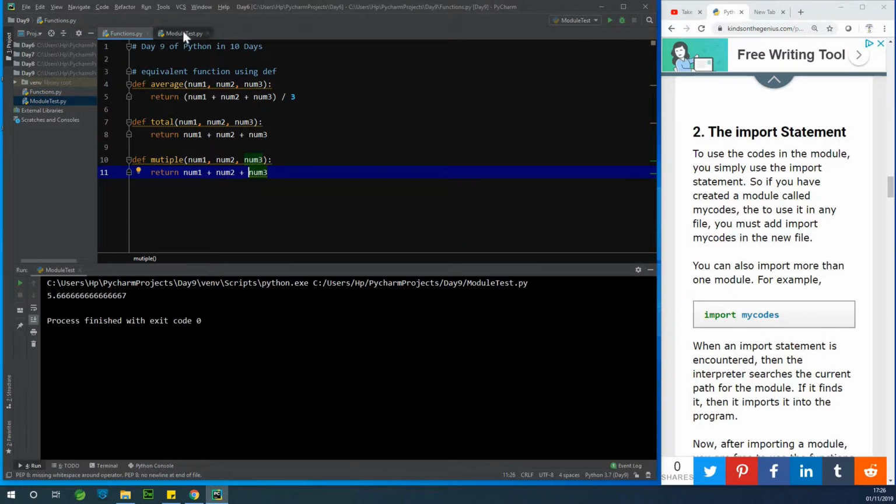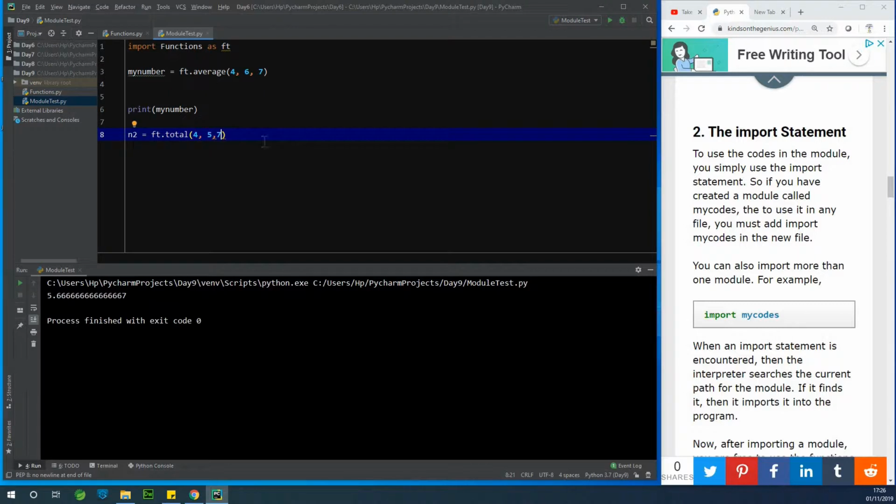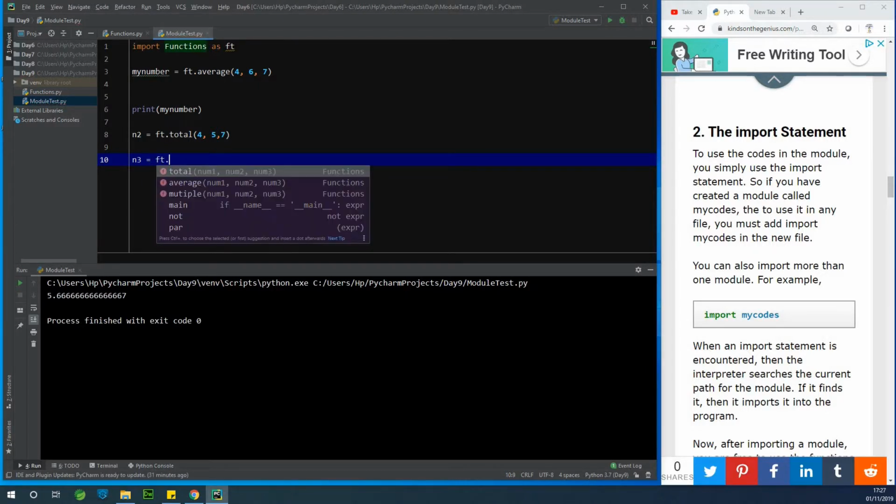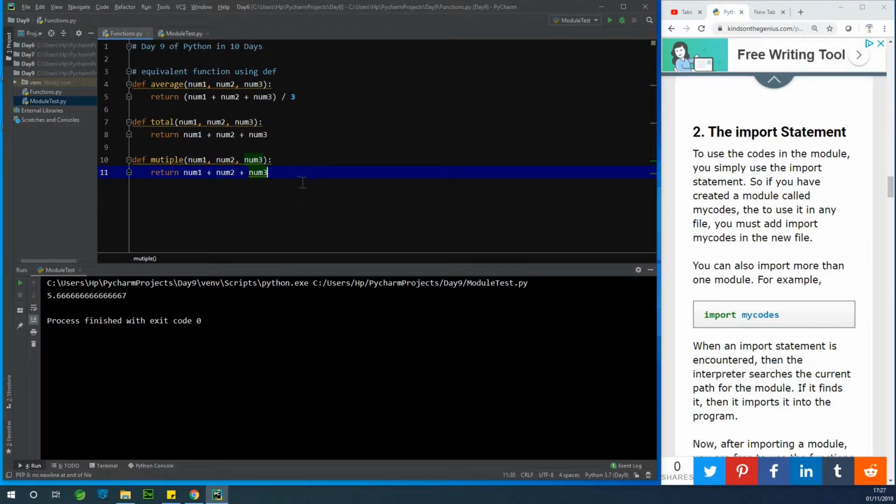If I go back to the module test and I say entry is equal to ft dot, you can see that it gives me all the functions in there. Now, I don't know if it will work, but let me try to see if I can use a lambda expression here.